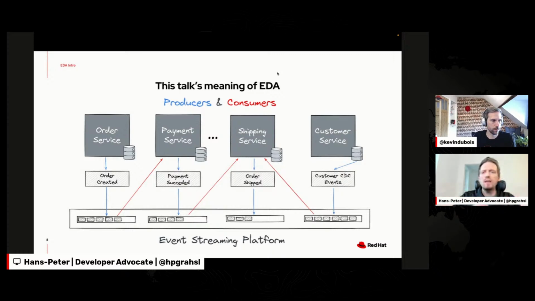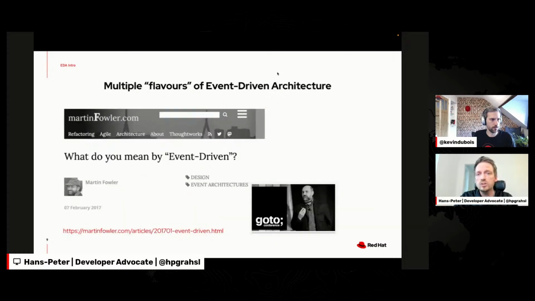When I say these two flavors are mixed here, event notification and event carried state transfer, there must be more, otherwise I wouldn't say it like that. And if you're interested to learn about other flavors of event-driven systems, I can highly encourage you to look at a pretty popular article written by Martin Fowler in that context, who additionally describes two further event-driven architectural styles, namely the event sourcing model and CQRS, both of which are, in my opinion, more complex and also not that often found, at least not that broadly applied in the wild, in my experience. So if you want to know more about these, check that out. We are going to focus on the other two, event notification and event carried state transfer.